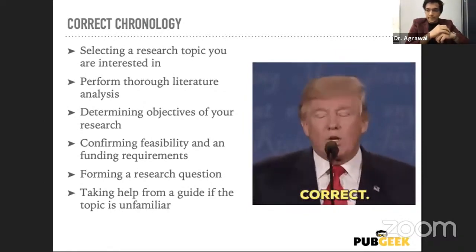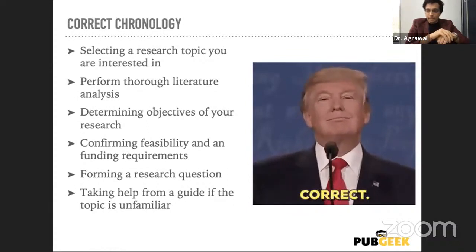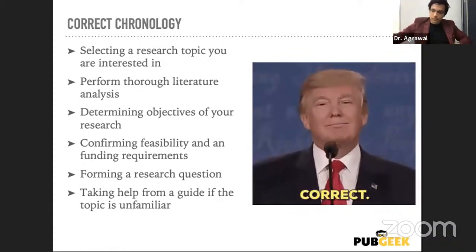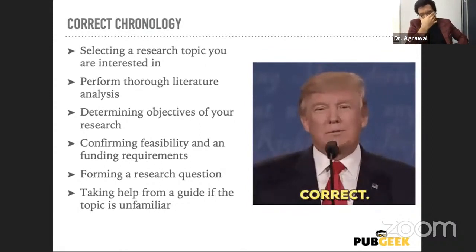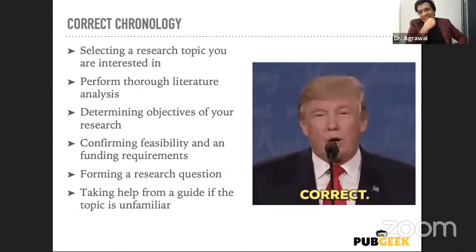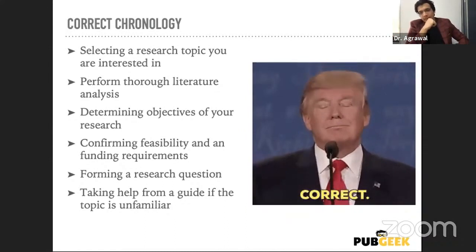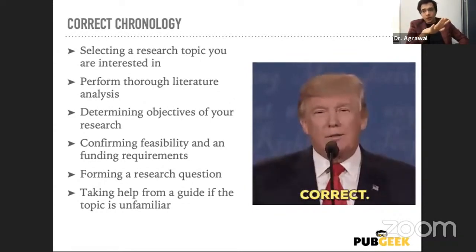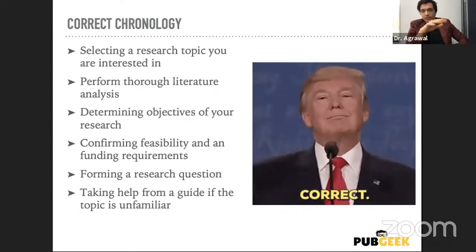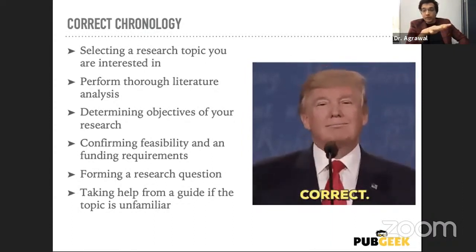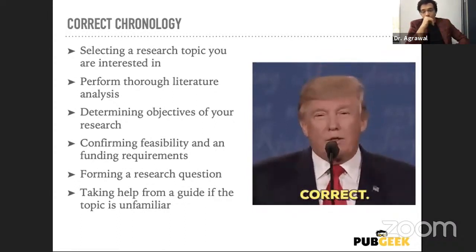There's another question. Can we do meta-analysis or review kind of research, since we can't reach out to patients during this lockdown? See, there are 2 types of review articles. There is a systematic review, and there is a meta-analysis. So meta-analysis requires in-depth knowledge of statistics, logistic regression, linear regression, and multivariate regression, which would be very hard for a medical student to possess and to master over a month or 2. So I would personally stay away from meta-analysis.